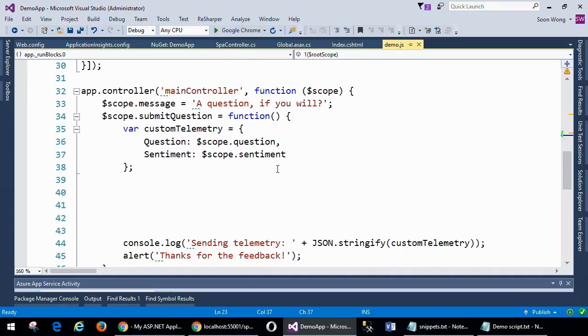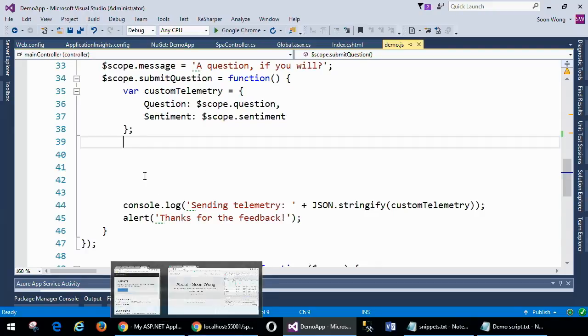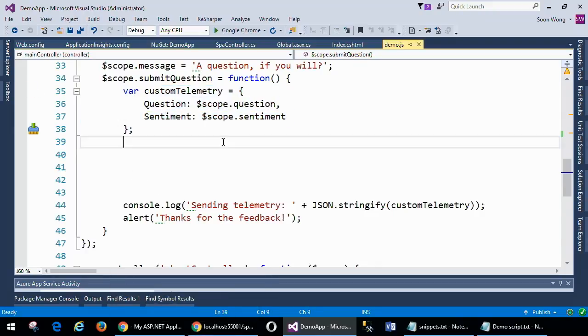Now, how many of you guys have managed to find that big red button on the application? A few of you guys done the web form? Cool. All I've done in this demo, if we run it again, is I'm not doing anything crazy. I'm just doing a little alert box, but we want to send this to Application Insights. So let's do that.